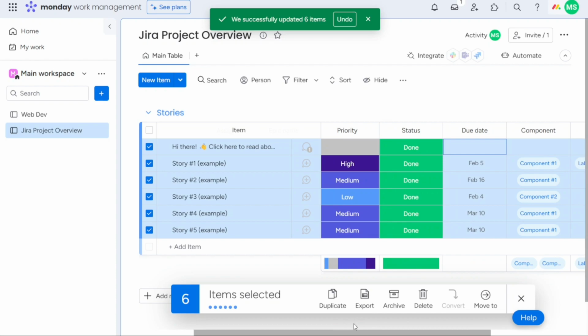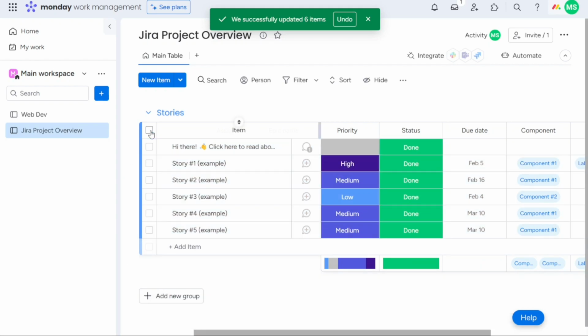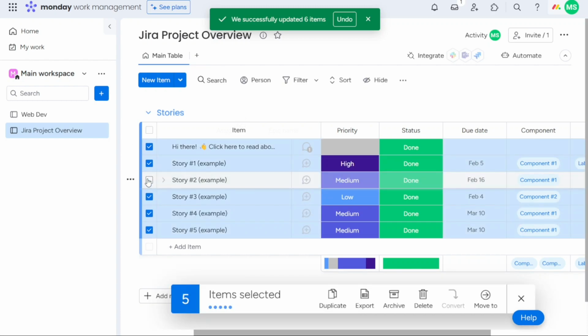To begin using this feature, start by selecting the activities you want to work with. You have the flexibility to select all activities or choose specific ones according to your needs. Once you have made your selection, you will notice that a bar appears at the bottom of the screen, specifically for the chosen activities. This bar serves as a convenient tool to perform various actions efficiently and effectively.